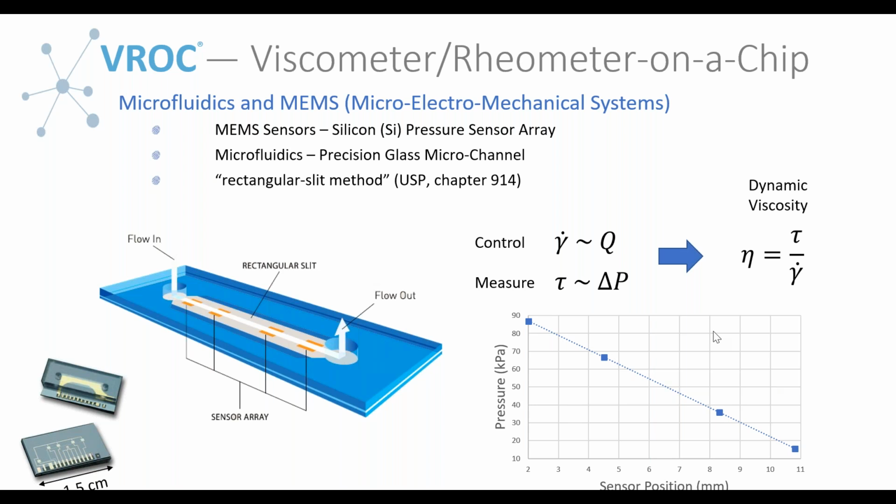We're also able with our technology to calculate R-squared values. And we do that by taking the pressure reading at each sensor and calculating the slope of the line. With our technology, the R-squared values typically for a reading are 0.998 or better. An advantage of having R-squared values is you could use these values to determine whether or not you have laminar flow. You could also use the R-squared values as a way to determine whether or not you are testing at optimal conditions.